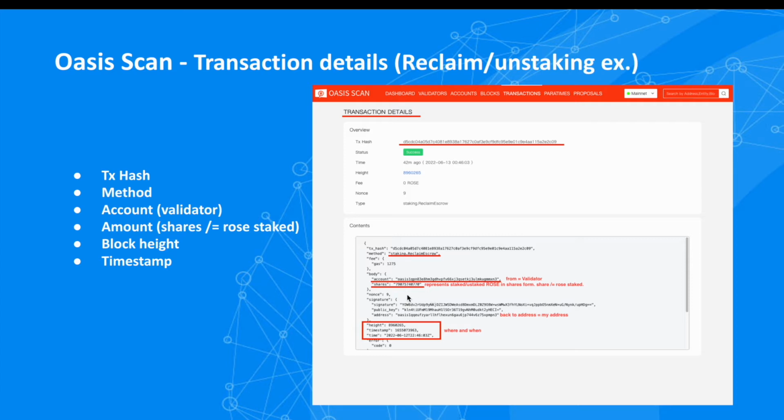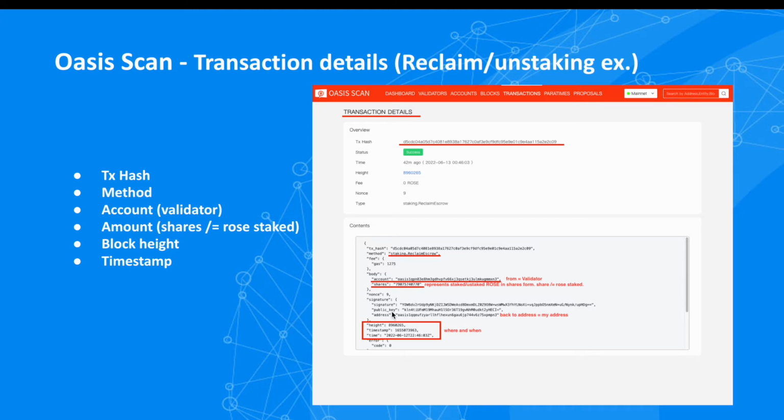If you go further, you will see some signatures, but what's also important is the block height and the timestamp, so when and where it happened. Also, if you're looking at which address this will be released to, you see the address in the signature.